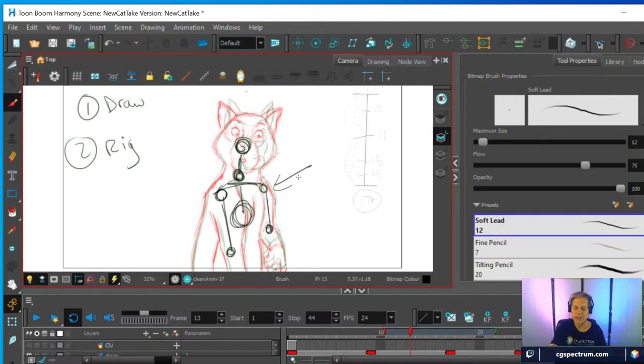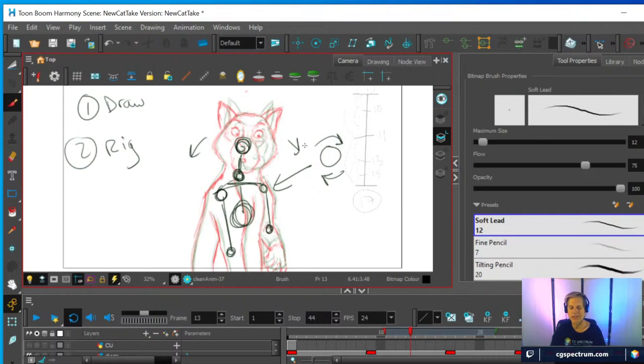And that control can be rotated. So I can rotate it left and right. And by doing so, I can have the character lift up its arm. I can have the head rotate back and forth. But it's all side to side. It's all in 2D. It's an orthographic view.